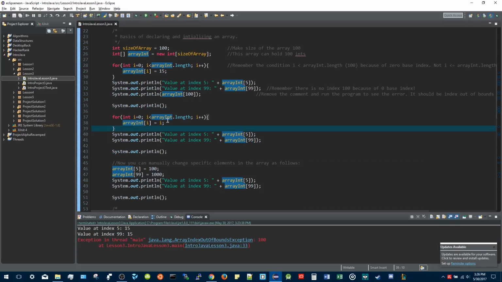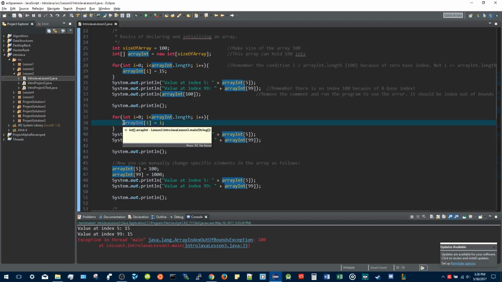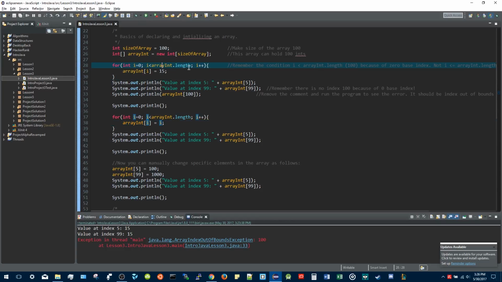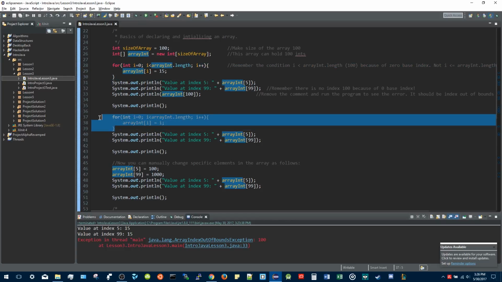What you're going to notice is that we're going to use the same array, but we're going to overwrite it. Remember how I told you that you can access each element of the array just by putting brackets around it and putting whatever index you want in between the brackets, right? That's basically what we did up here in this for loop. In here, we're going to do the same thing, but instead of setting each element to 15, we're going to set it to i, which is our for loop counter.